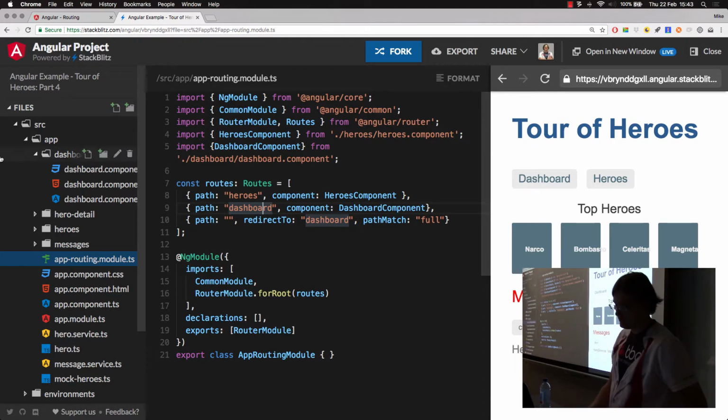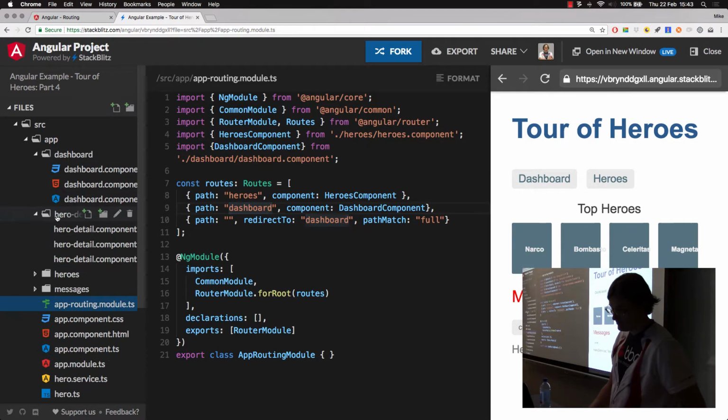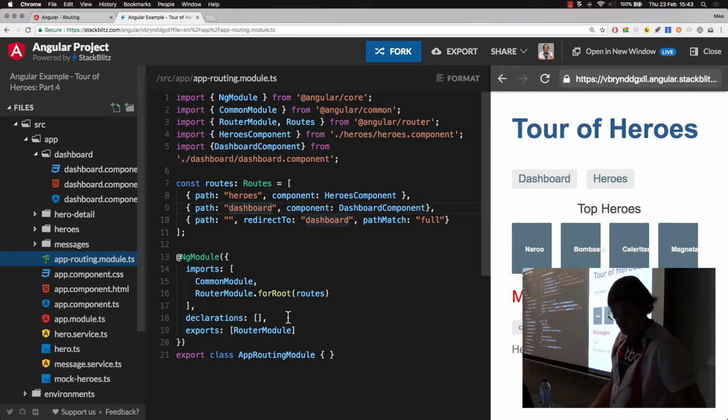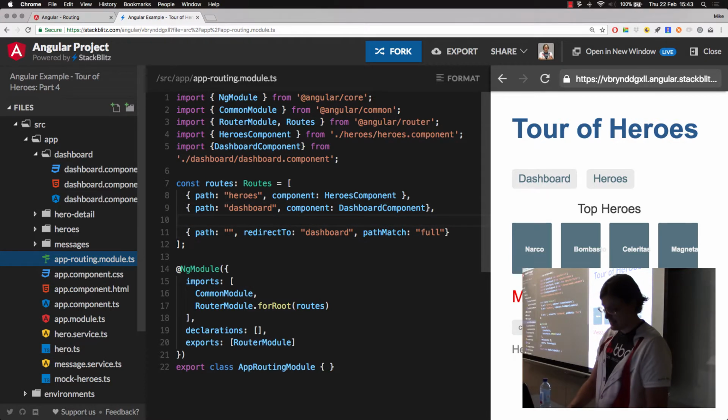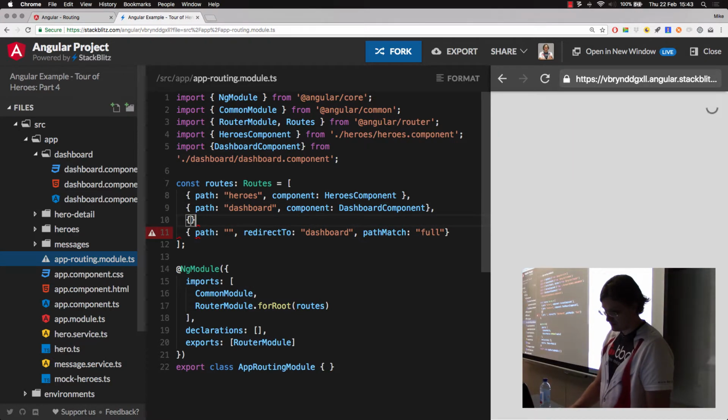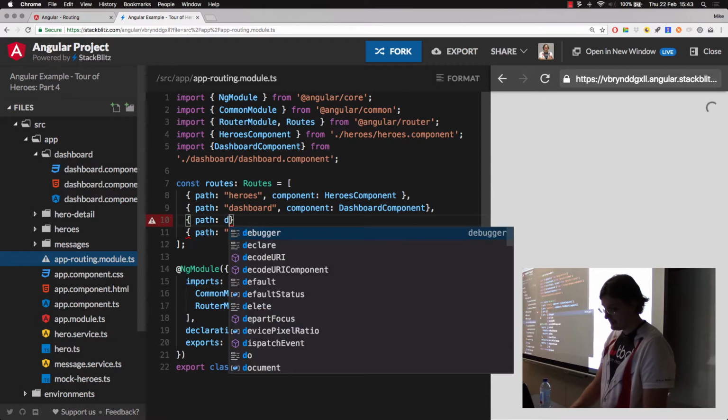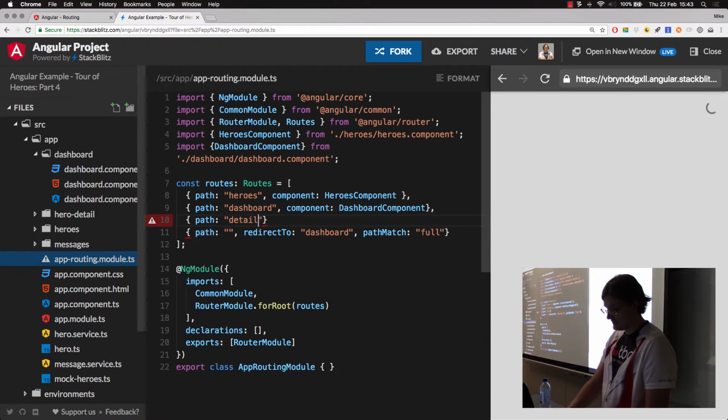So we're going to now generate a component for the, no, we've got a component for the hero detail, sorry, forgive me. So rather than putting the hero detail in there, we've got everything that we need. We just want to add a route so we can go straight to hero detail, because we've got a separate component. So for that, we're going to go to our app routing, and here, before our default redirect component, we're going to add another one that's going to go path detail, and this is an important one, detail, colon ID.